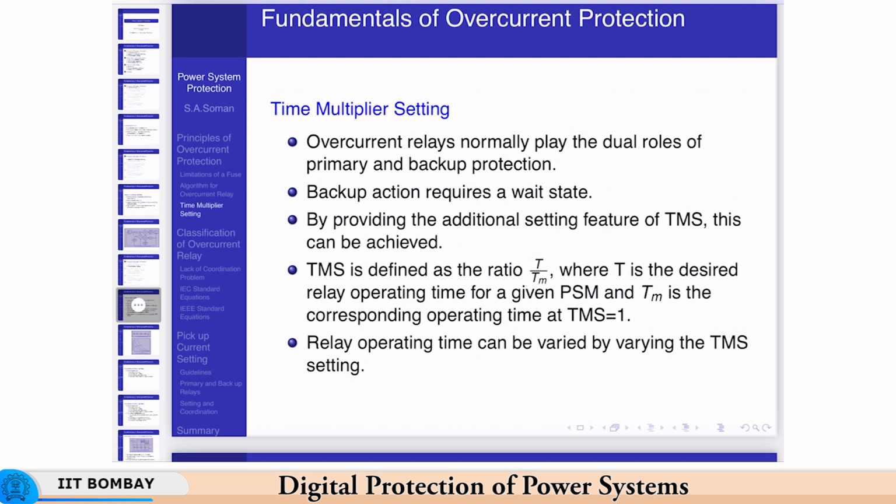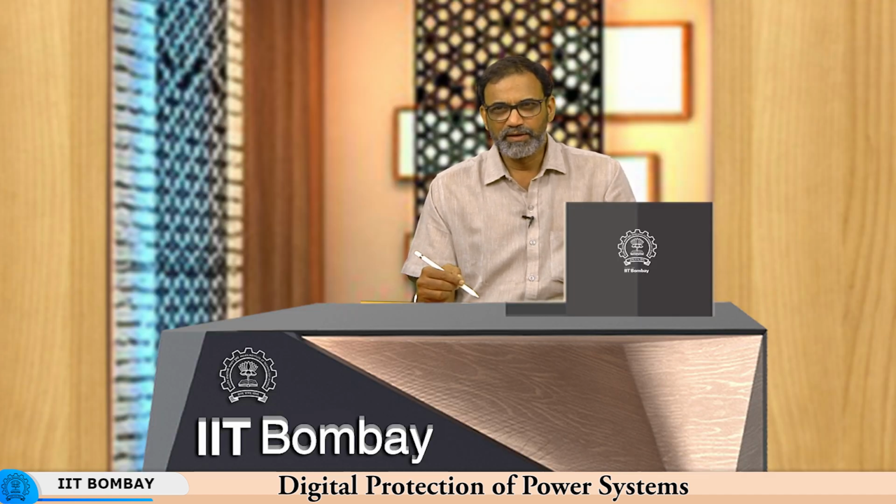Now, what is this time delay? This delay is usually of the order of 250 to 300 milliseconds, and it is known as a coordination time interval. This is a part of relay coordination. That is why it is known as a coordination time interval. How did this 300 milliseconds come about? It includes the relay operation time, the circuit breaker operation time, the reset time, and also any errors associated with the CTs. So, 300 is usually associated with electromechanical relays. With numerical relays, you can reduce this to 250 to 200 milliseconds, but under no circumstances will you go below 200 milliseconds.